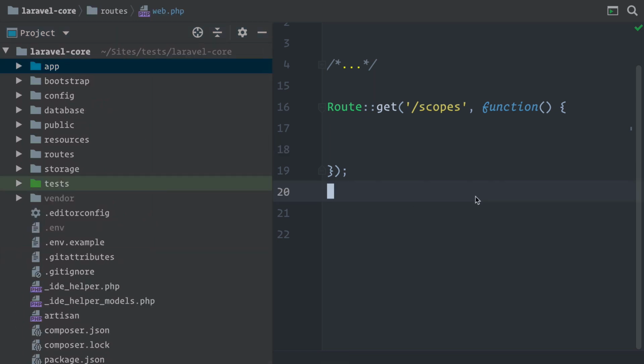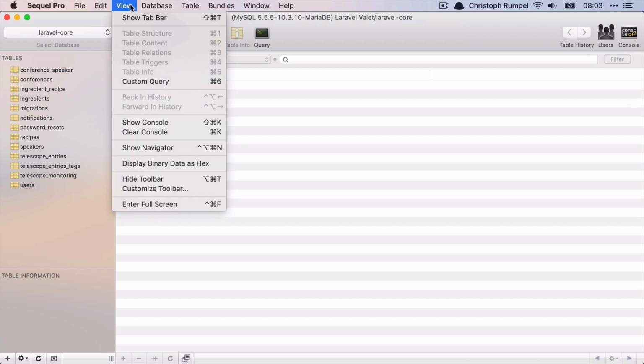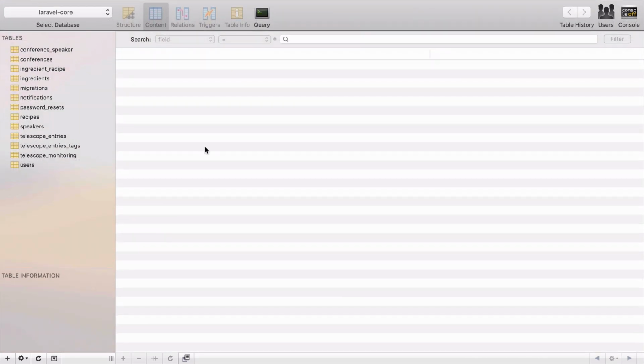Let me just check my database. Going to log in here on a different screen to my Laravel Core database, and now switch to it so that you can see it as well. And we're going to change to the full screen.